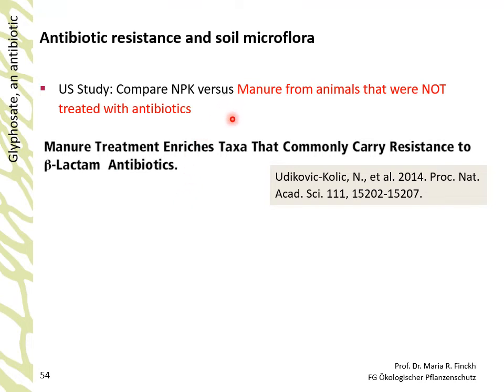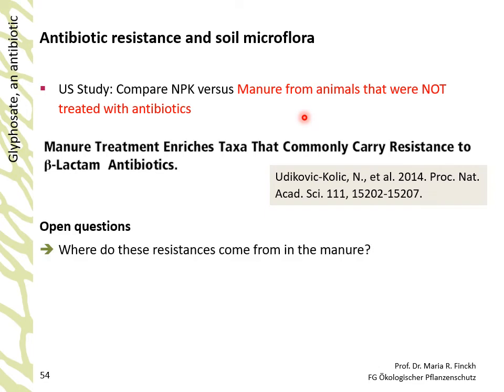They compared what happens to the soil when they fertilized with NPK fertilizers or with manure from animals that were not treated with antibiotics. So they used experimental animal herds where they knew exactly that these animals had not received antibiotics, so they knew it was not coming from veterinary medicine. But of course, the animals in the US, they eat cereals that were desiccated, and they eat GMO soybean, and they eat GMO maize in their ration.